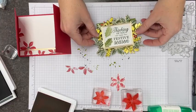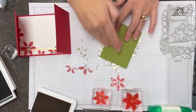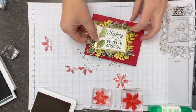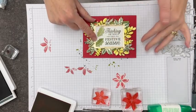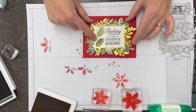So, all right, I'm going to center this on here. There we go. Always smush from the back side of anything stamped or colored or whatever. And then this is going to layer here on the front of our card. And you can see where this traditional red and green and bling and stuff all comes together so beautifully.